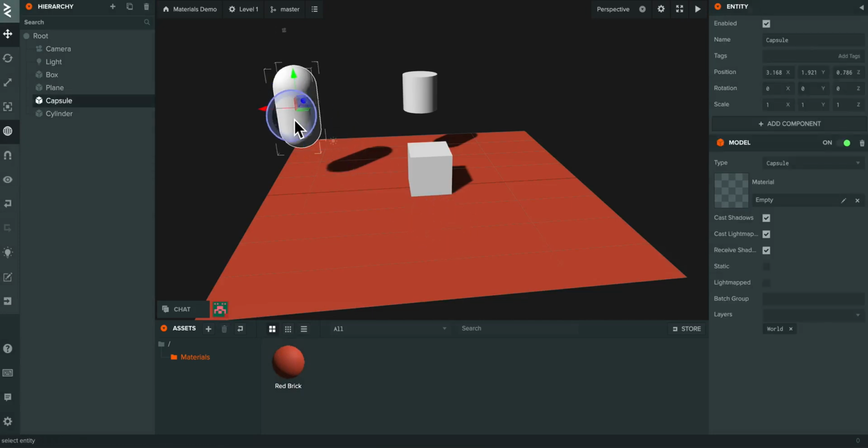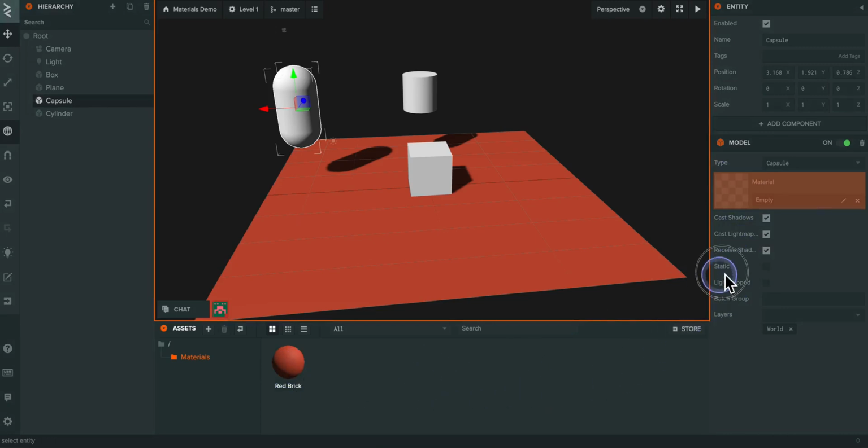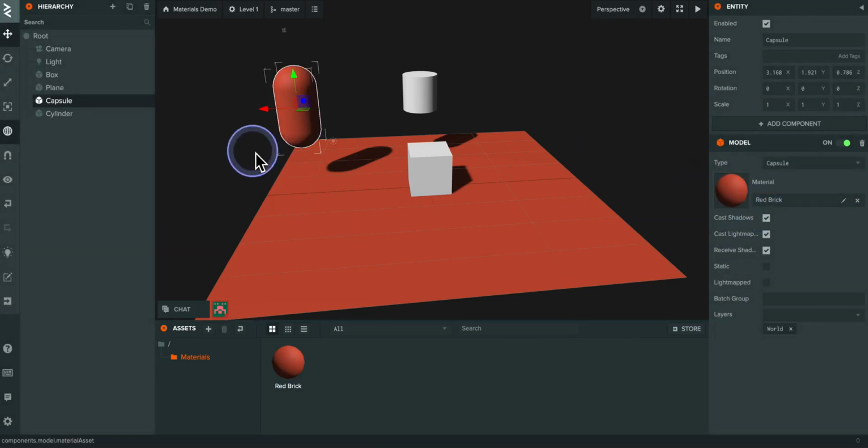Or you can select the object, and over here on the right hand side, you'll see all of this information. And so I could just drag the material over here to the right, and you'll see that it highlights in orange showing you where to put it, which is really helpful. And if I let go, you'll see it goes there, and then there we are.